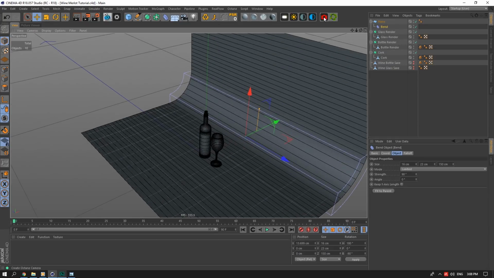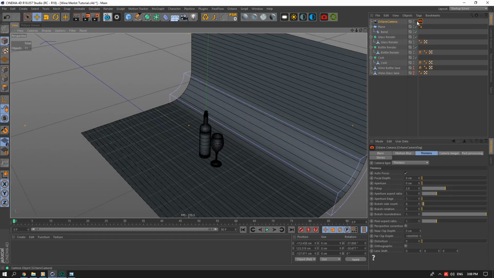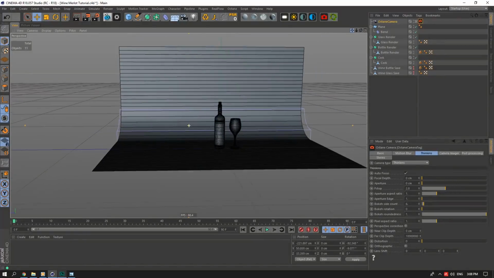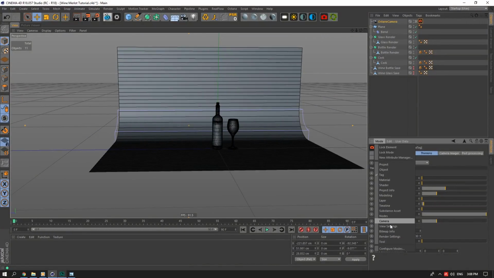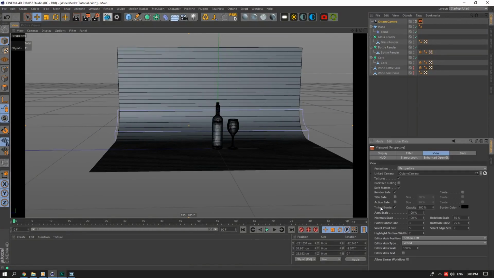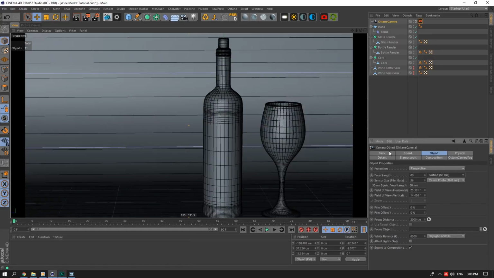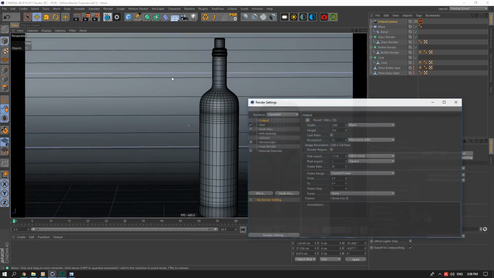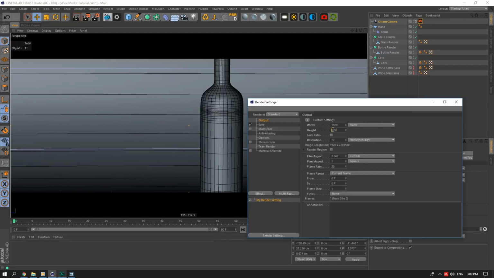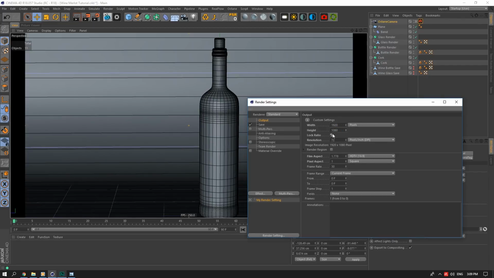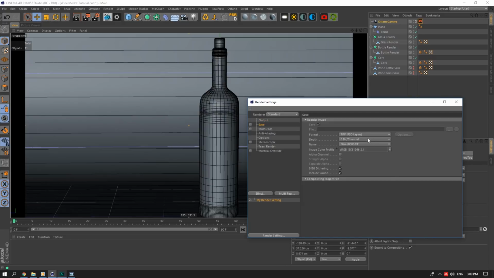Cool. So we will set up a camera, Octane camera, and then here I bring this render safe back in, and then I can go to portrait, and I'm going for 1920 by 1080p, so standard HD here, 16 by 9 format, like so, and I'll just go JPEG for now.